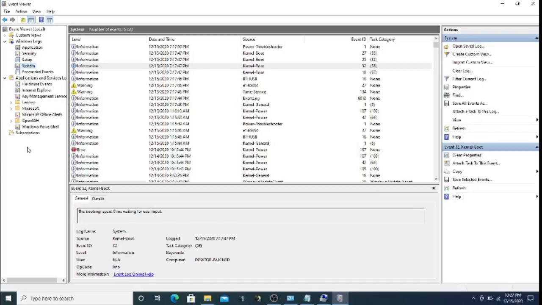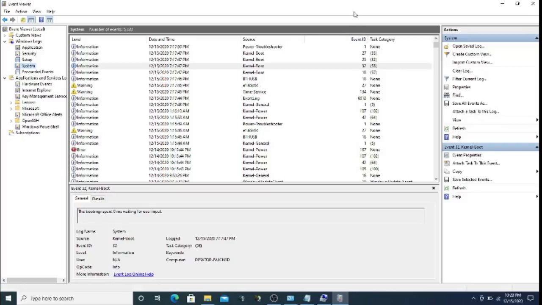So this is the event viewer console. This is mainly for getting logs and getting events. For troubleshooting purposes, or if you want to find out what happened with your issue in the past, or any settings that were changed, those kind of events you can click here.